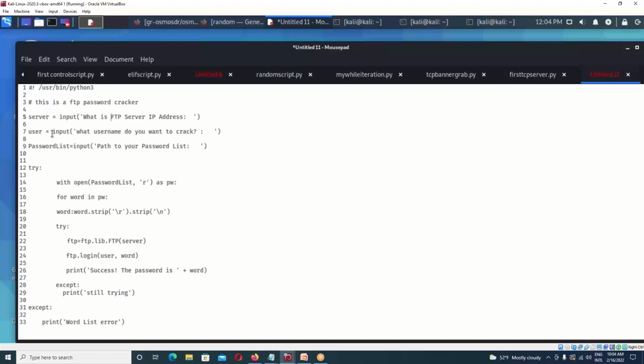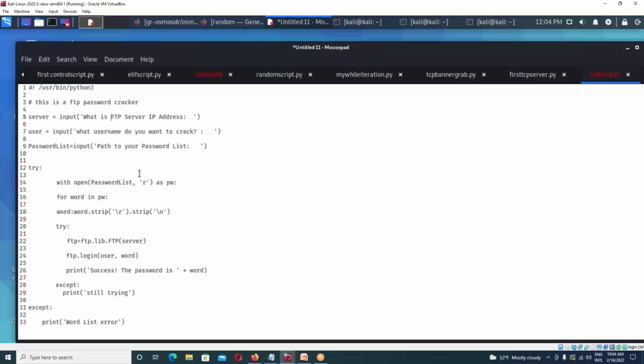And then we're going to prompt the user for what username do you want to crack? And then we're creating a password list, and the user has to put in the entire path to the password list.